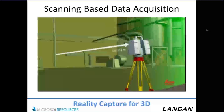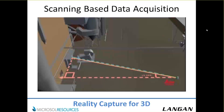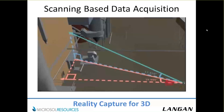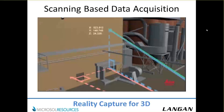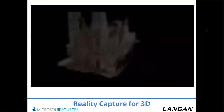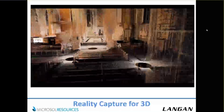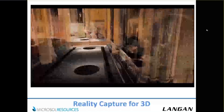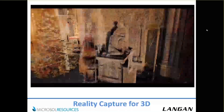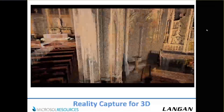Every time we set a scanner up it's called a scan world, and we use a host of ways to place those scans together and create one final point cloud. That is where survey technology and survey knowledge comes into it. Early on when scanning was first marketed, it was marketed to surveyors. But part of the problem was there was no way for us to use any of this data. A lot of earlier scanning projects were done to create historic or digital documentation of a facility for records.